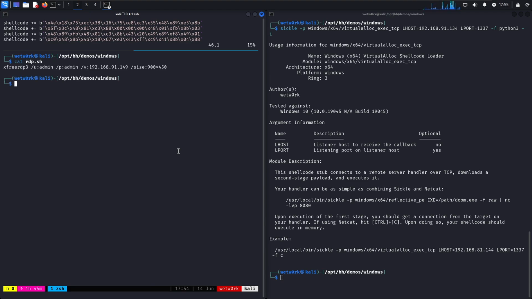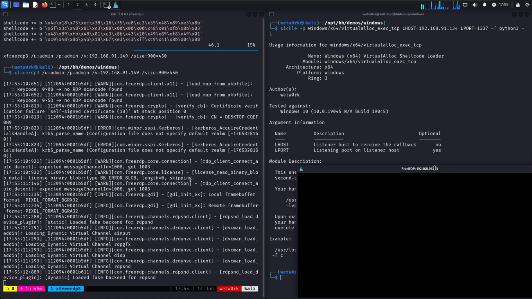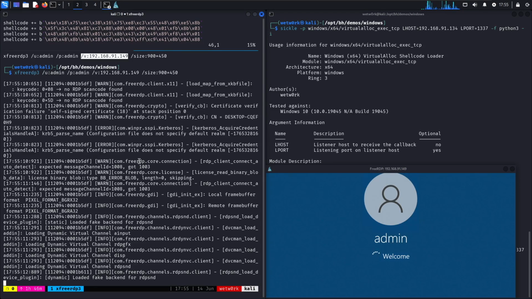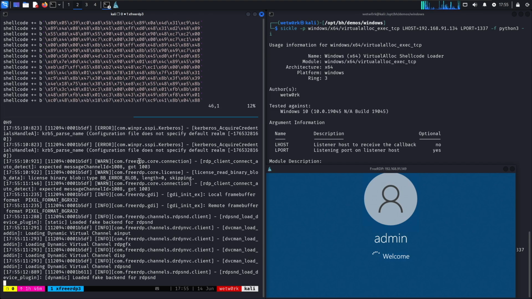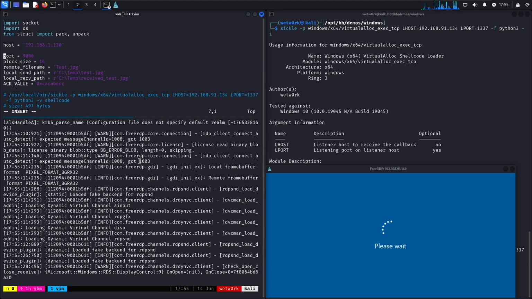And the reason I'm doing this is just so that you can have a visual representation of what's happening. So of course, this isn't any hacking. This is just logging into the machine so that you can see visually what the user would see during the exploitation, if this was a real scenario. So I'm logging in there. We actually get the IP here from the RDP script, and since we were able to log in, I'm just going to go ahead and do that and change it here on the host.